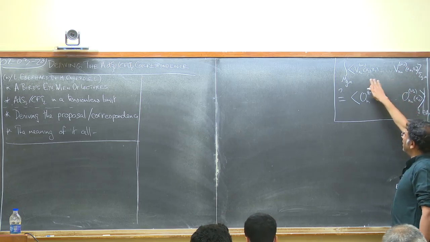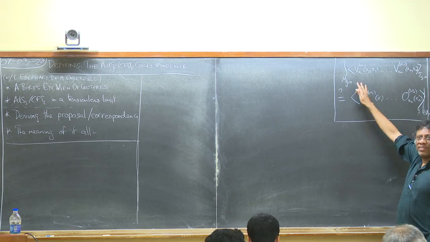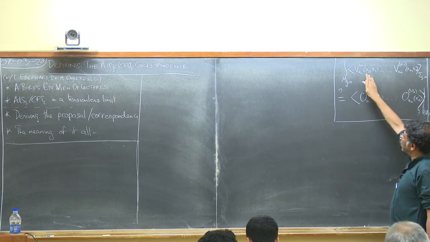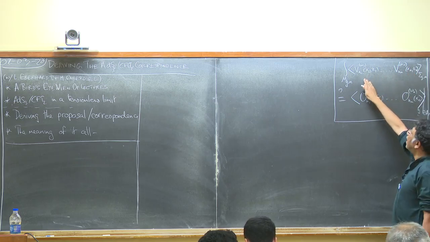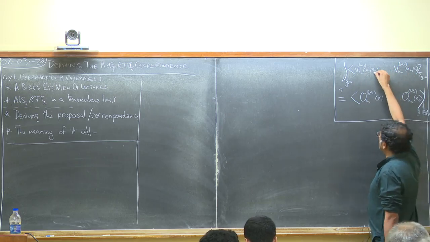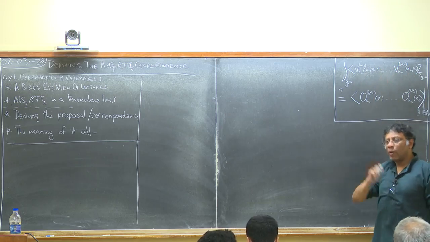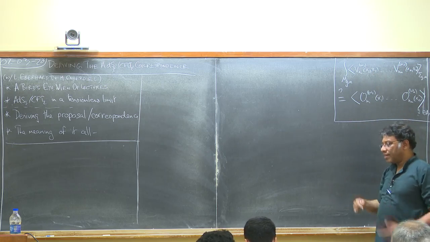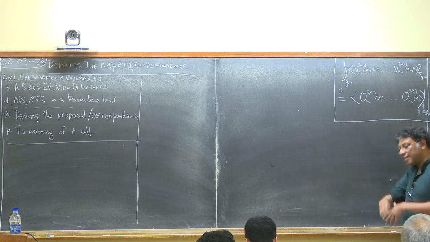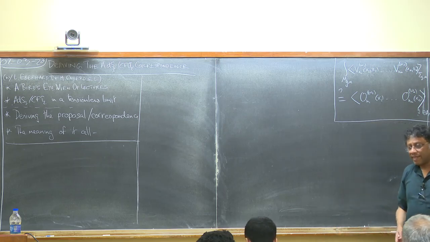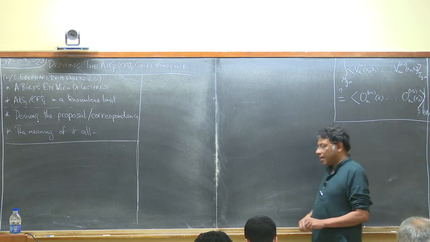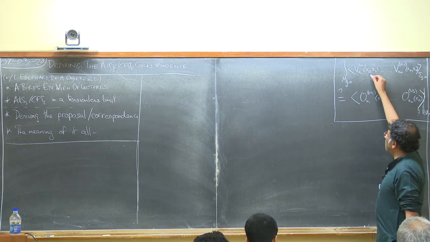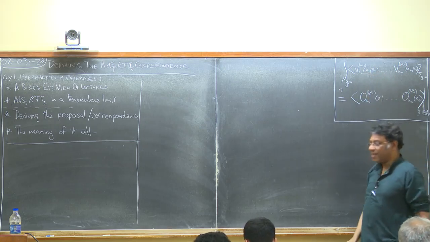On the left-hand side is what you conventionally call a string scattering amplitude, an n-point amplitude, which involves vertex operators on a world sheet, which are labeled by positions. So z_i for me will always denote world sheet coordinates. These vertex operators are labeled by a spacetime label, which in the case of asymptotically AdS spacetimes is a label on the boundary of that AdS. So these x_i's will label the boundary of AdS.